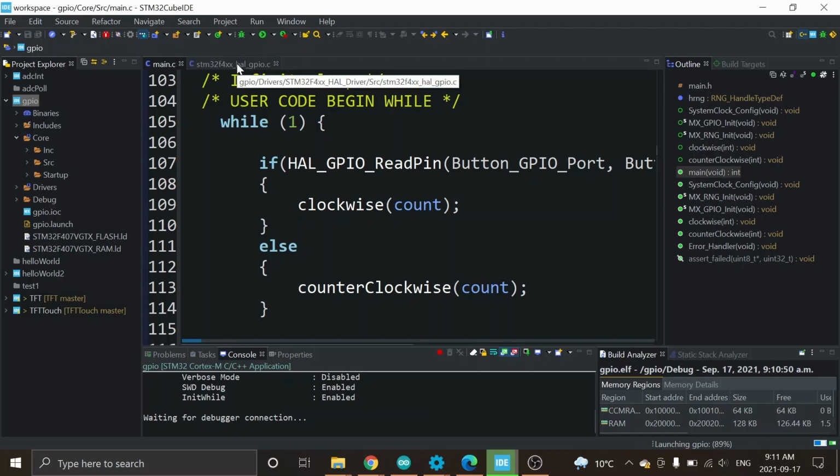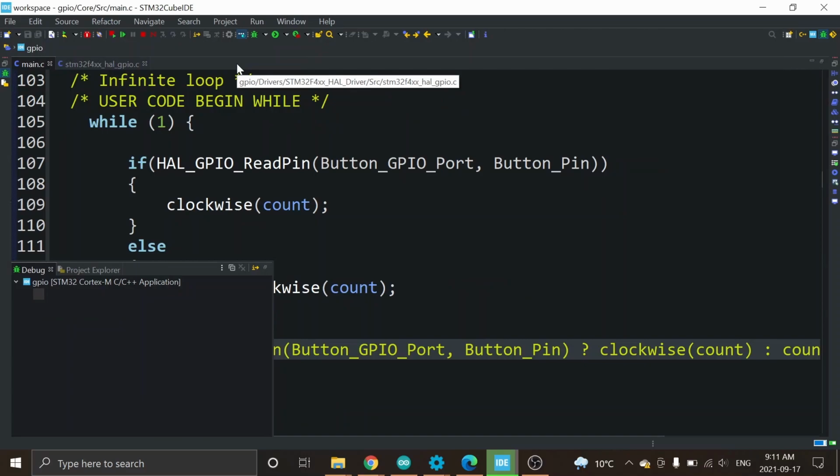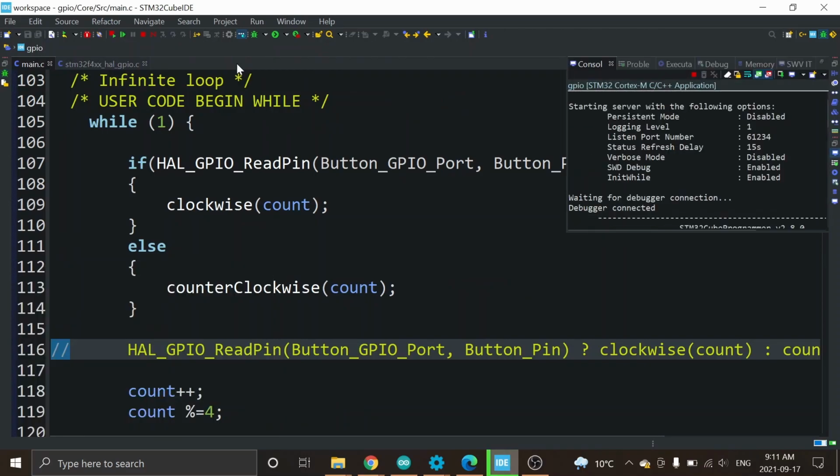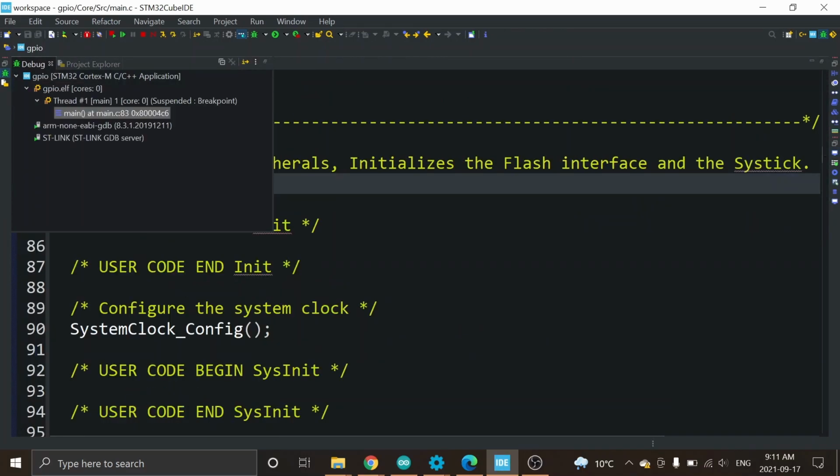And this is, if you, for instance, are not sure that you're reading the button or things are working right, it's good to be able to go and, let me just, okay.